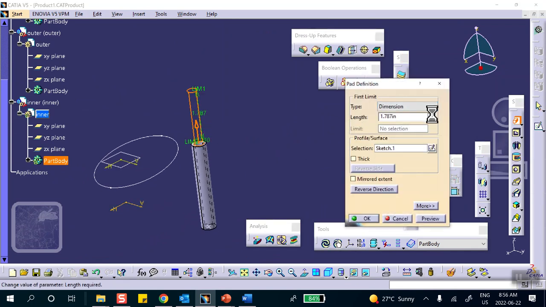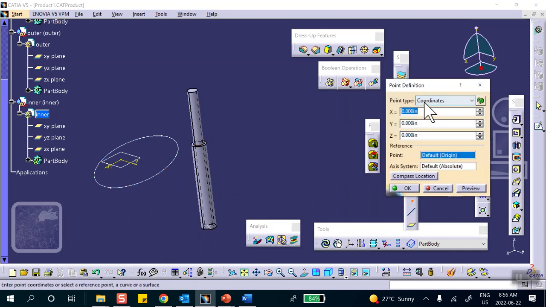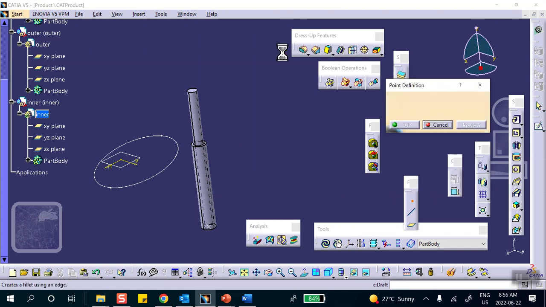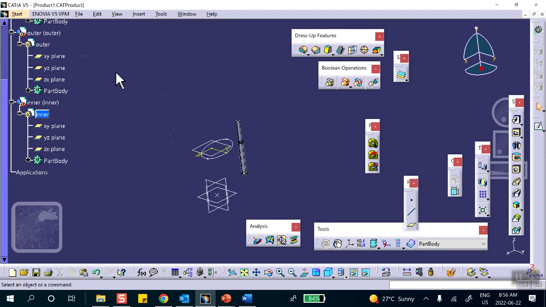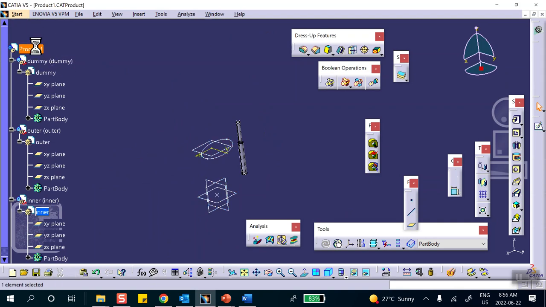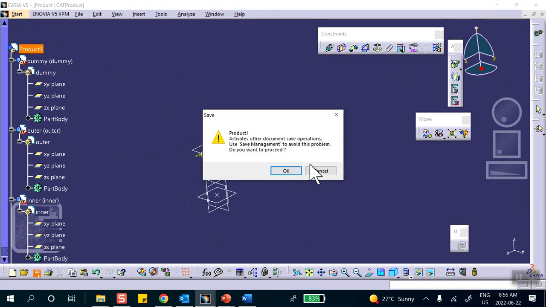Okay, a little bit higher. That's good. And on top of this, I'm going to create a point because I want to eventually put it on this path. So create a point. Again, circle center. There we are. The point is created. And we're good. So let's go and save everything. We are in assembly design. Click on the floppy. Everything is going to get saved.